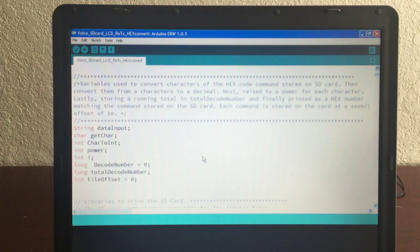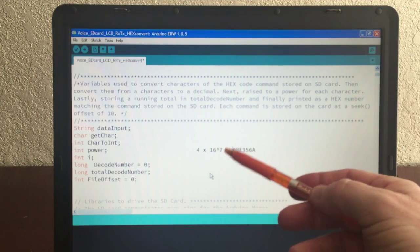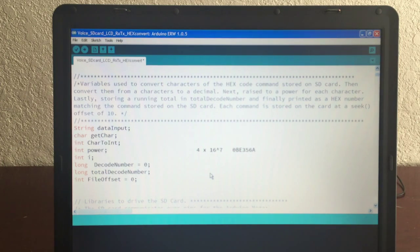So the very first character, let me give you an example here. The very first character, let's say 40BE357A. Well, the very first character here, the 4, you will basically multiply that by 16 to the power, and I think that's an up arrow, to the power of 7. Here it is, shift up arrow 7. That's basically what it is, which is 4 times 16 to the power of 7. And then 0 would be the same thing. It would be 0 times 16 to the power of 6.